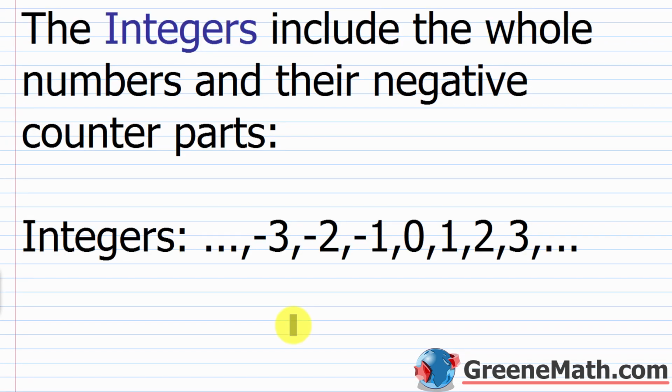Okay, so now let's talk a little bit about the integers. Now the integers are important because from here on out, you're going to work with them a lot. So the integers include the whole numbers and their negative counterparts. So we already know what the whole numbers are. Again, I just put that on the screen at the beginning of the lesson. If you look at the integers here, if you just look at this part where it says 0, then 1, then 2, then 3, then comma, dot, dot, dot, that's the whole number part. Okay, this is the part that we know. Whole numbers.